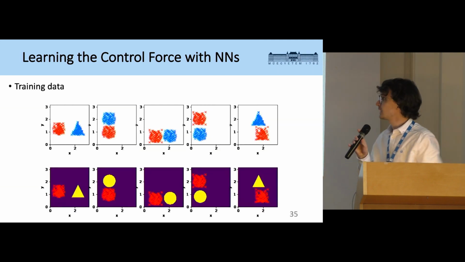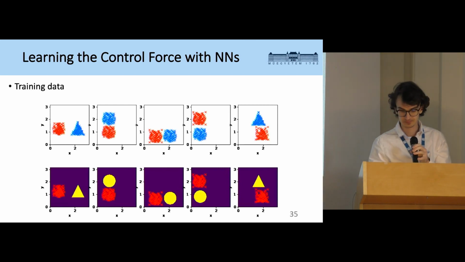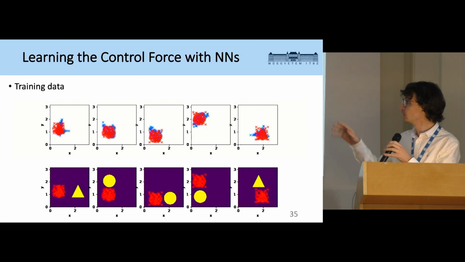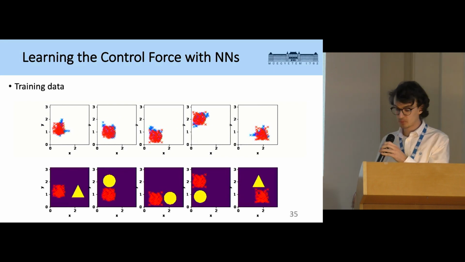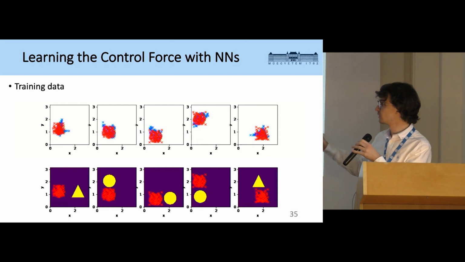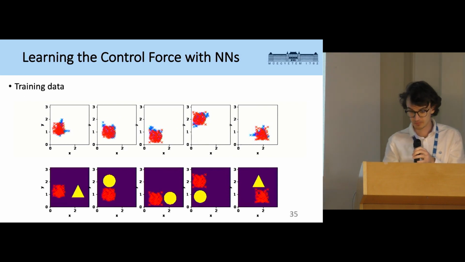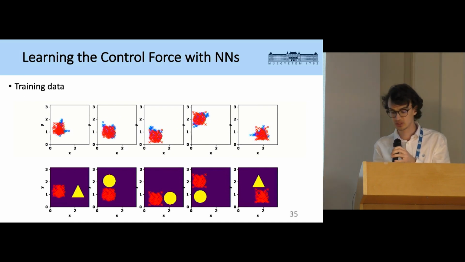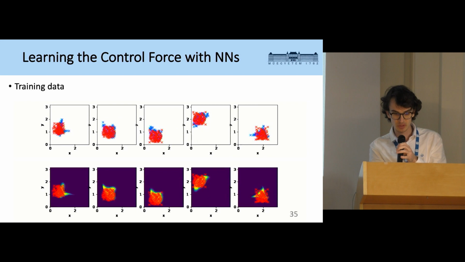So after training our neural network, we can look at how well it did on training data. Here we plot the solution that we got for our points, and under it, I just plotted for qualitative evaluation how well it did on the actual smoke simulations that we initially wanted to approximate. We can see that we managed to keep the smoke tightly together and advect it to the proper positions.